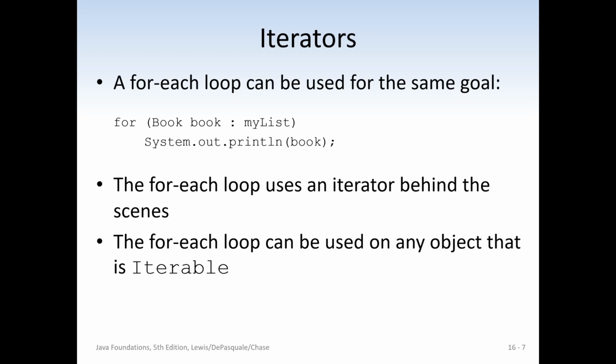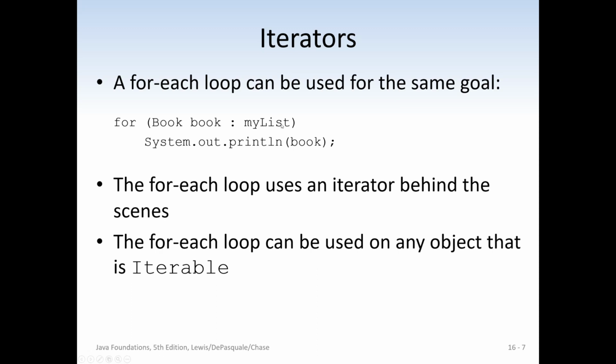So if you've ever used any Python, you've seen this before. Python for loops work just like this. In fact, they only work like this. But this is another way that you can write loops in Java. So we can use this for-each loop on any object that's iterable. Anything that's iterable, we can use this on, okay? And the thing that goes over here is always the type of the element that we're storing in the list. And a colon, and then the thing that we're going to loop over, the collection that we plan to loop over.